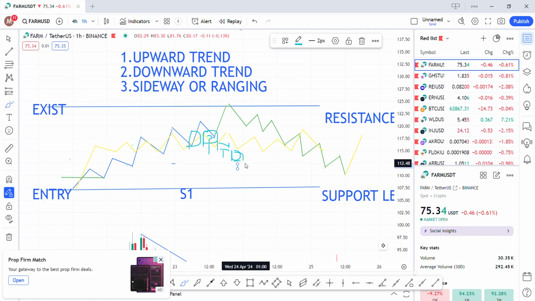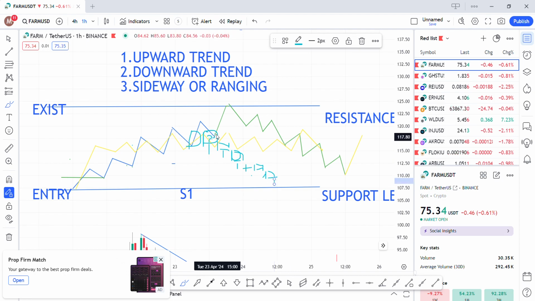Regardless, you might see another candle, maybe in the form of indecision, that is a doji candle, you understand, might form. That's the indecision between the buyers and the sellers. You might see another candle forming, seeming to go up, but because it is the sellers that dominate the market, they still have the power to push the next candle to be what? To be downward. And this is how you see them forming up to this level.